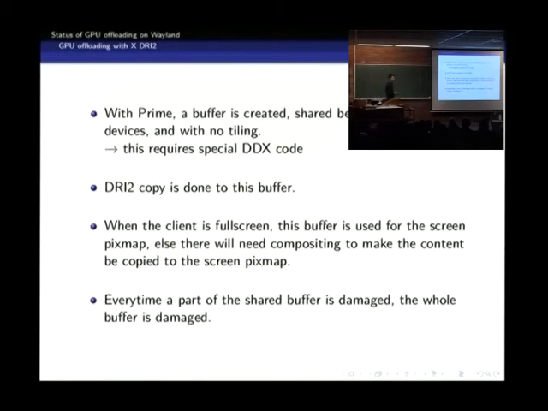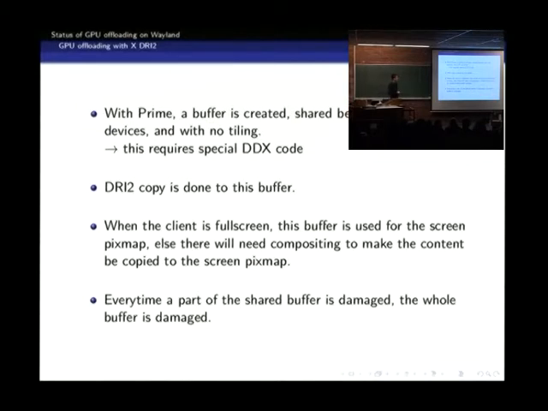So internally, how does it work? In the X server, it has loaded the correct DDX for you and sends you the correct GEM names on your device. But when you commit the buffer, the location of the X server, when it does the copy, will have to be shared between the two cards. So for that, it will use the PRIME DMA buffer API, and it will have special code in the DDXs to handle that and create a linear buffer, so with no tiling, shared between the two cards. So this will require special code in the DDX and X server to handle all that.